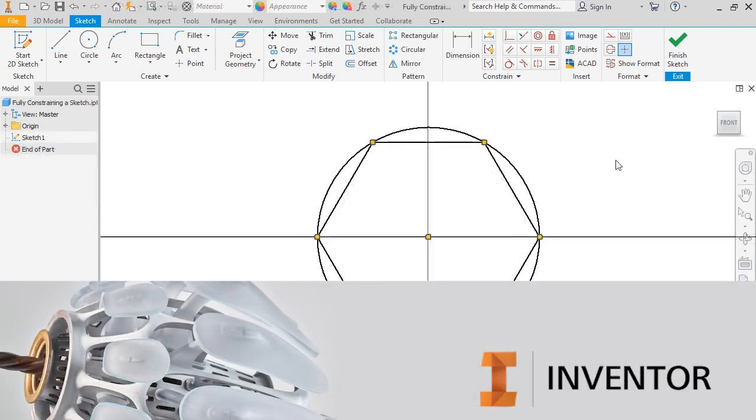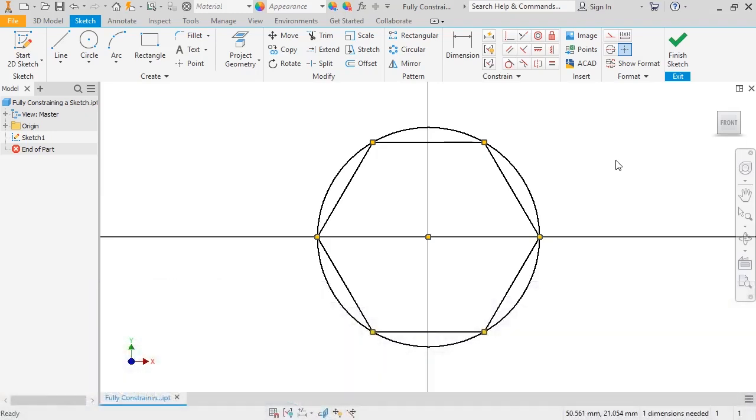At this point, I've sketched some geometry, added dimensions, and used geometric constraints. While Inventor doesn't require you to fully constrain your sketches in order to create 3D features, it is generally considered best practice to do so. The reason for this is that it ensures that you, as a designer, have thought through the design intent and haven't left any of the features of the design to chance. So, knowing what you know now, what combination of dimensions and constraints can lead to a fully constrained sketch?